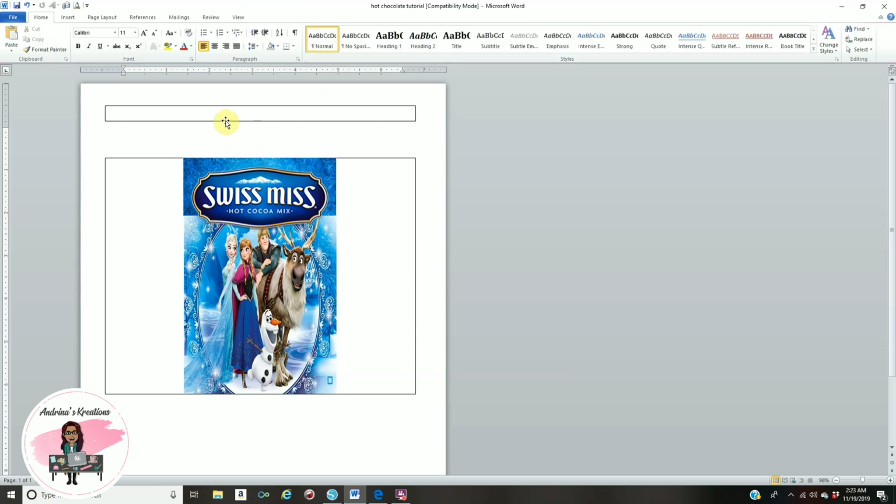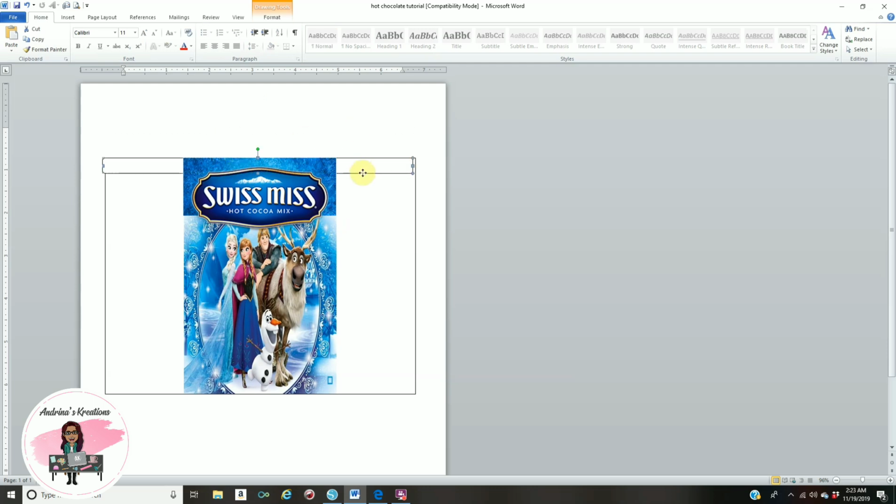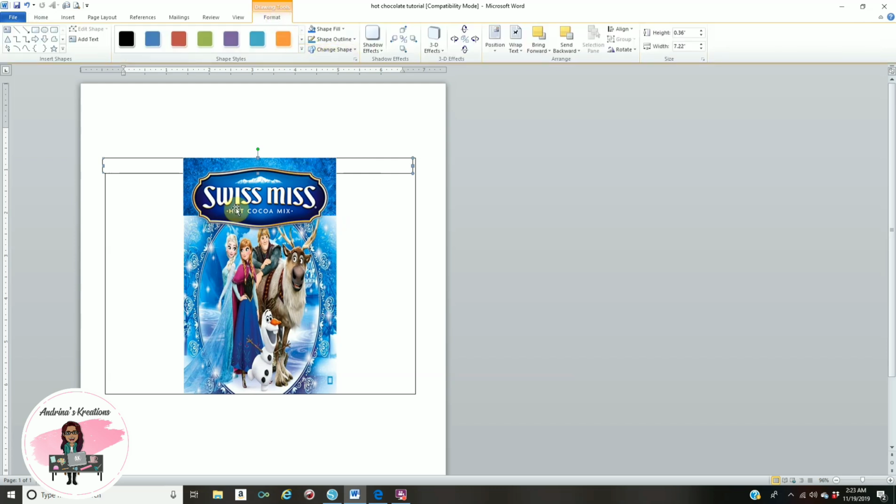Now remember the border that I gave you. You can actually use this as a reference to make sure that anything you're adding is not covering that border, because when you crimp the top of your hot chocolate, you don't want that to be distorted. So I'm actually going to color this maybe black for now so we can get a reference.